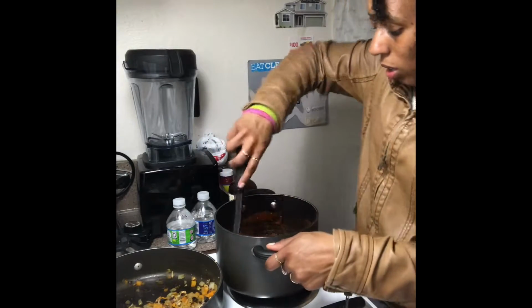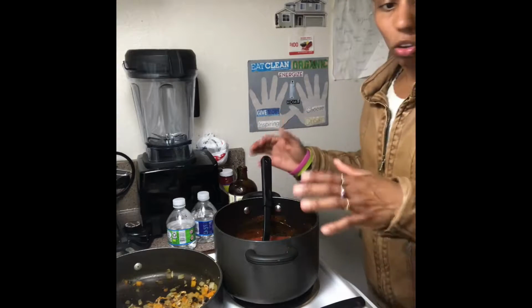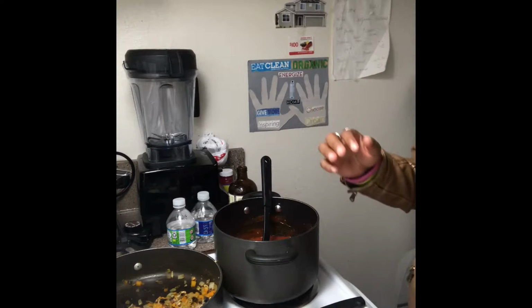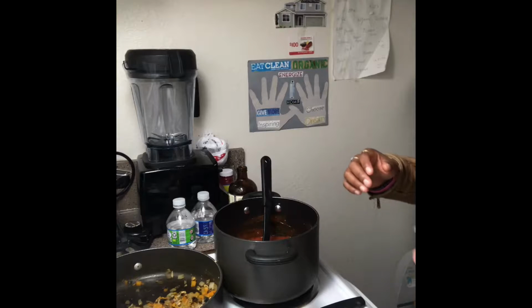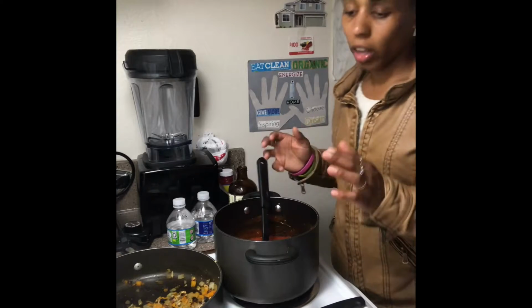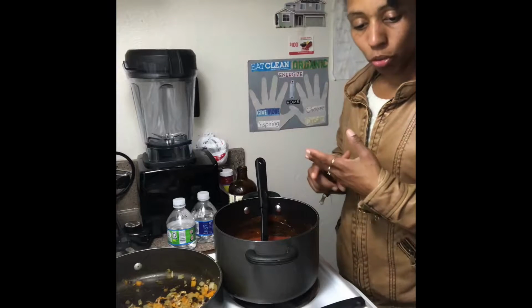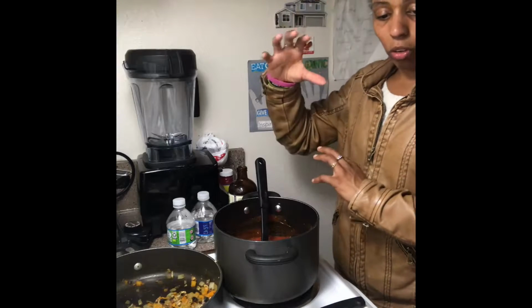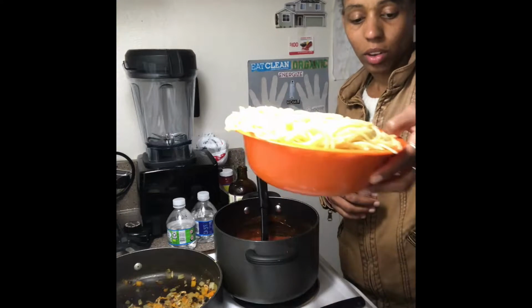And so, yes, I added in 1 jar of tomato sauce, and I added in a can of diced tomatoes. So that's what I have here: 1 onion, 1 bell pepper, 2 mushrooms, 1 can of tomato sauce, diced tomatoes, and then a little over half of the noodles.